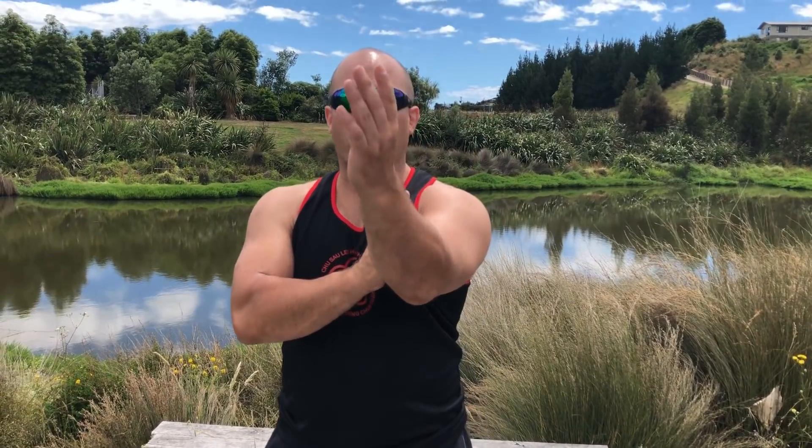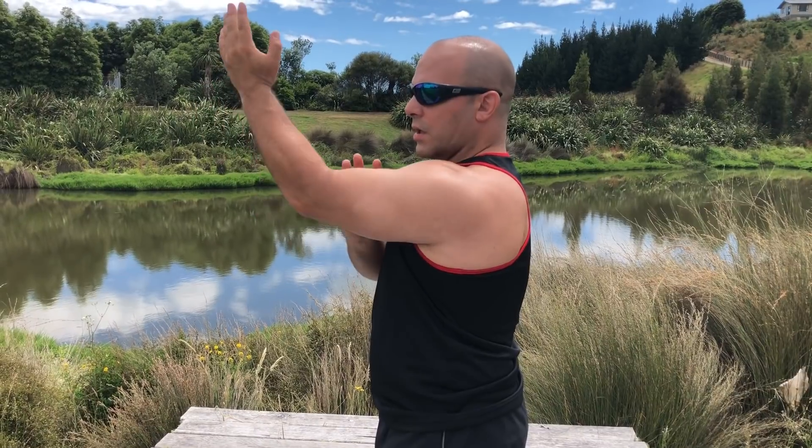The Wing Chun guard can be at different heights. Some people have their guard very low, some in the middle, some very high. To be honest, for me that doesn't make any difference whatsoever because the guard is actually not a fighting guard. I wouldn't fight somebody and stand out with my guard straight out all the time. I'd have my hands more closed and guard myself more, because in a fight someone's going to swing punches at you trying to hit you in the head. So the school of thought for some people is to have the guard high because it's blocking that high line, which can make common sense.